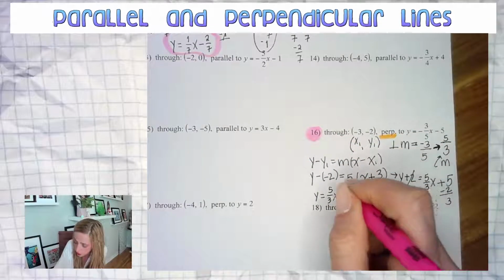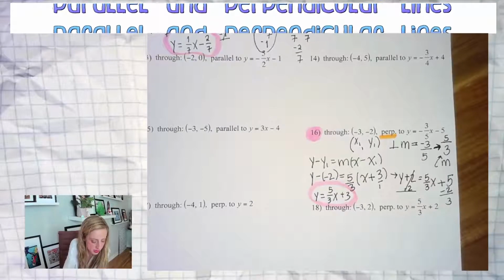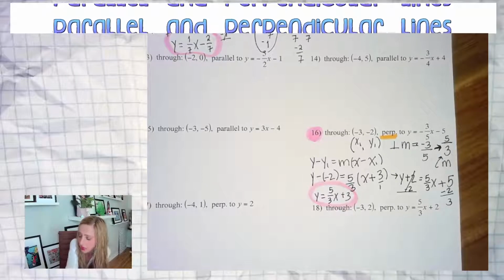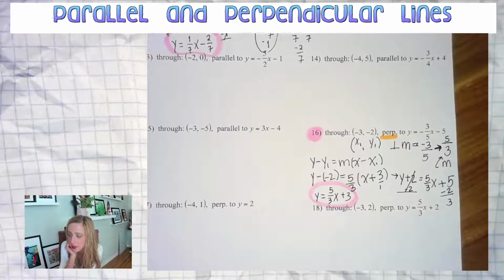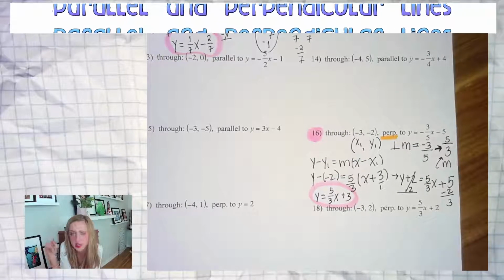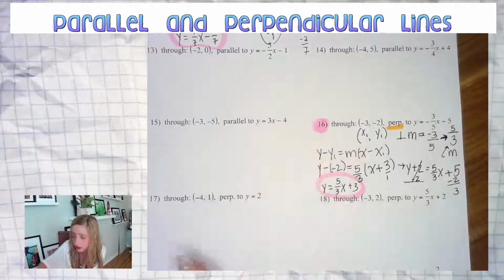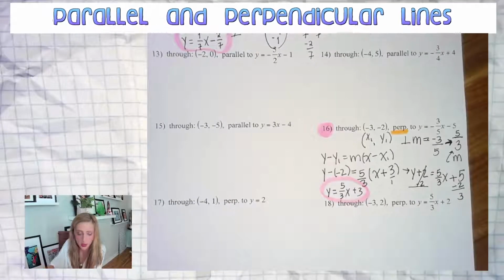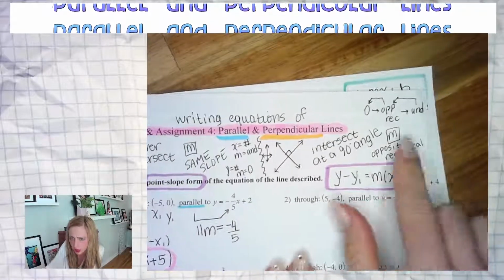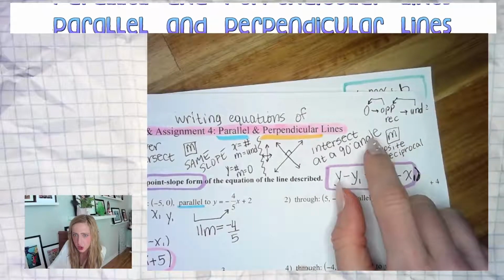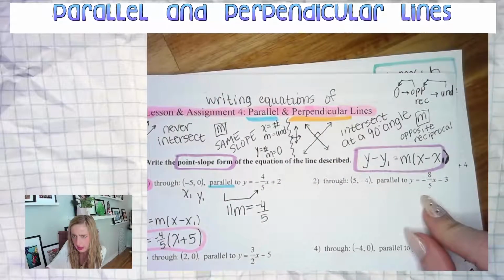So you are going to finish copying down this example. You are going to press pause and try the last 4 on your own. And when you're done with those last 4 examples, you will check in the comment section under the video and tell me how long it took you to do 17 through 20. And that would be awesome. Don't forget, for things like number 17, you want to go back and rewind in the video or look at your notes and think back to what we chatted about over here, that conversation. So you might want to look for that, okay? Very, very important conversation that we had over there.